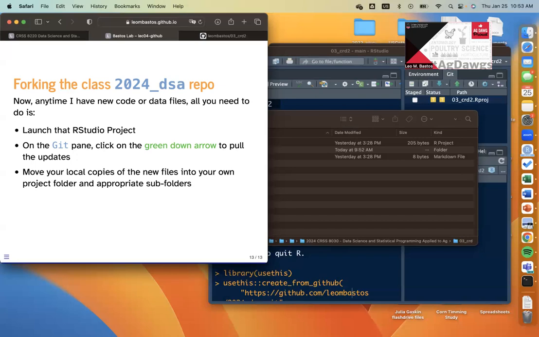Work, right? Can you see the commits? The previous commits. Yeah, the previous. So there's a commit history right here.